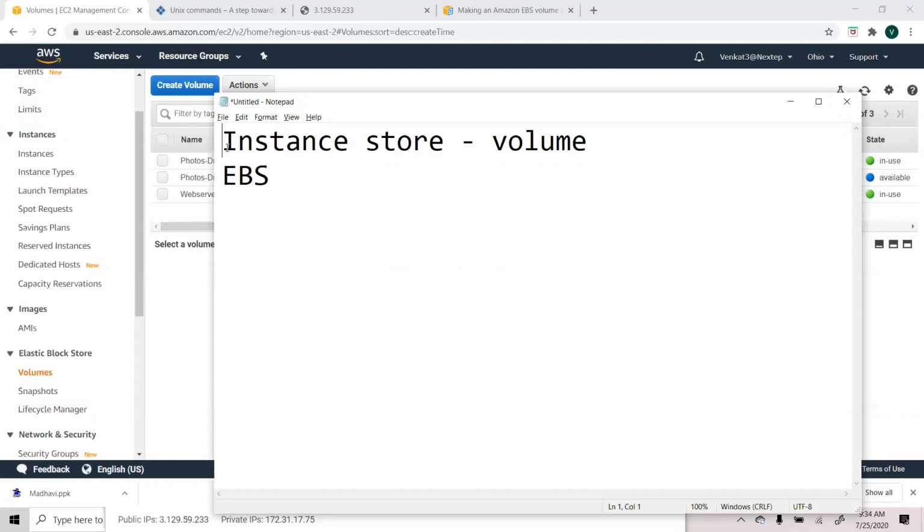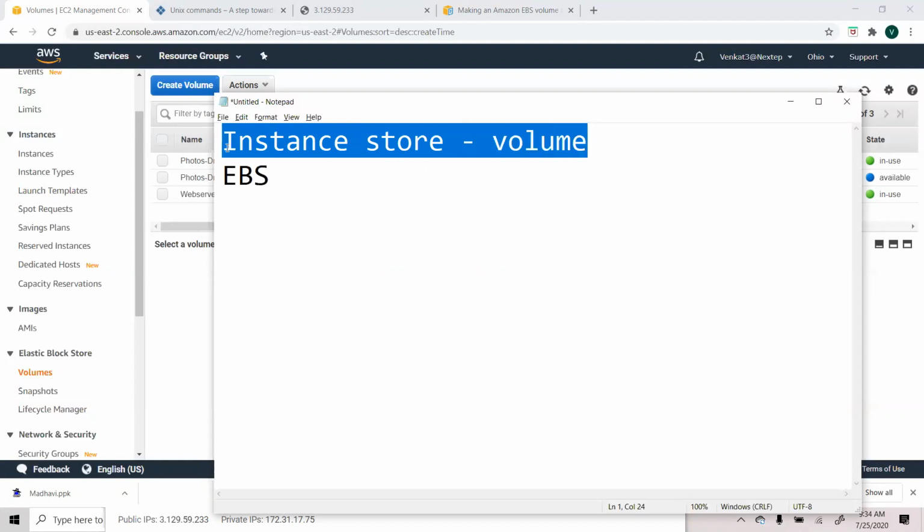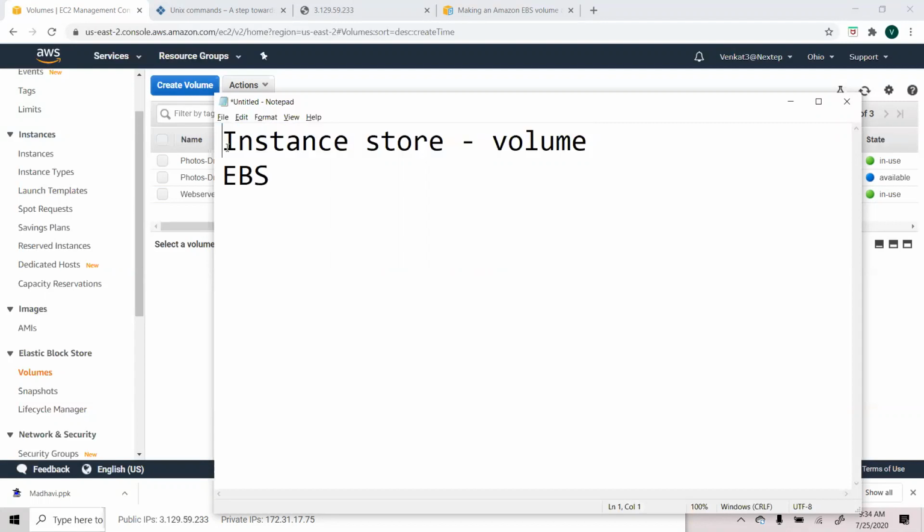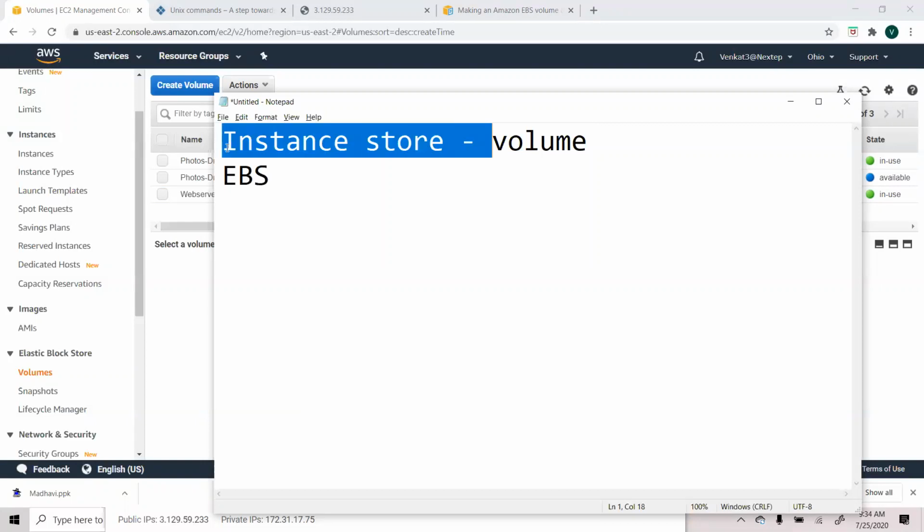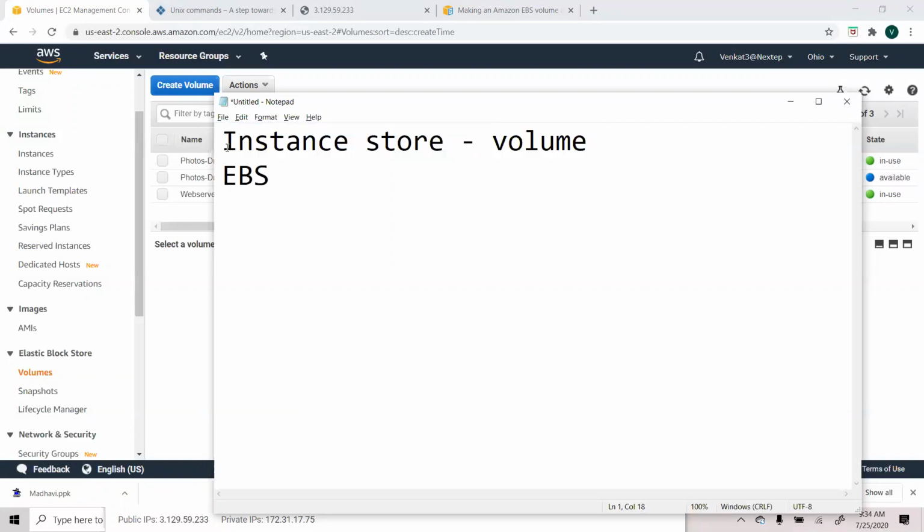So if you are using something like that, there is another kind of volume called instance store. These are ephemeral volumes, meaning they are temporary. They do not survive the restart of your EC2 instance. Once you shut down or stop it, everything stored on the instance store is gone. But that's not what we're doing here.